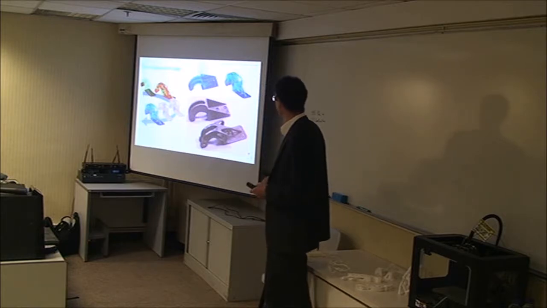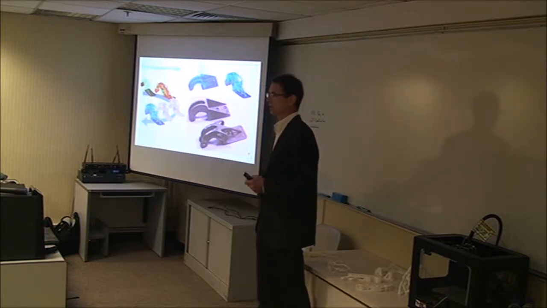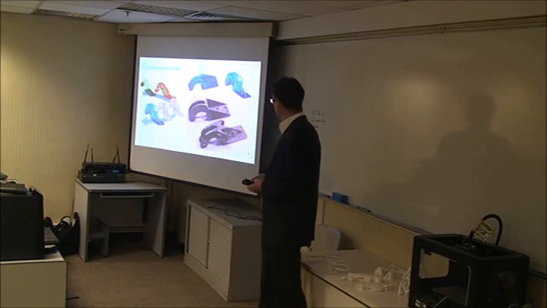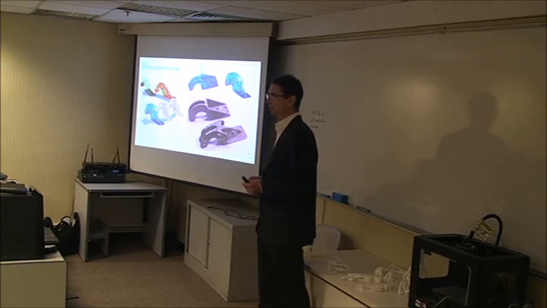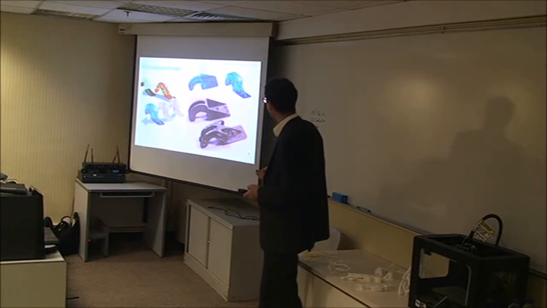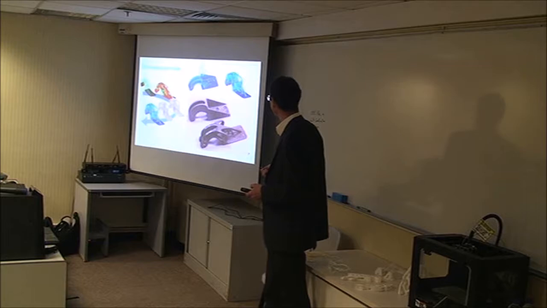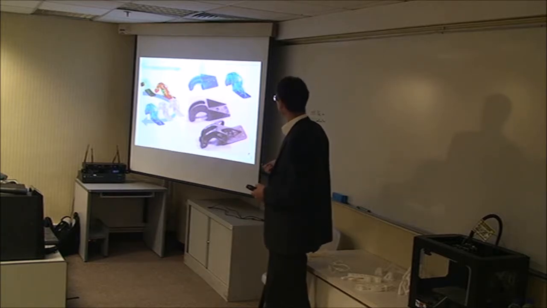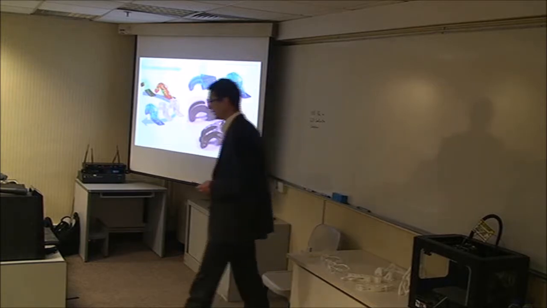So this is an example from AP Works. It's a company I think owned by Airbus. They concentrate on 3D printing in general, how to introduce that into their production. And they had a bracket, a traditional design, and with optimization and some constraints, of course, they got that design, and finally you can print it.